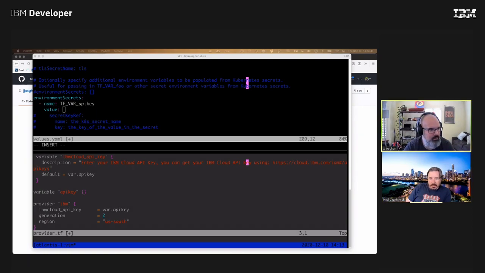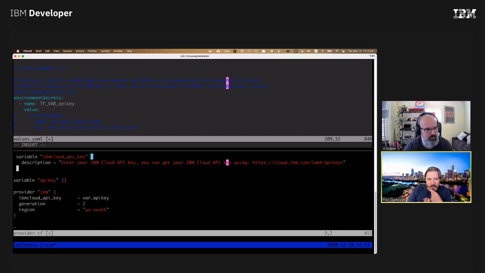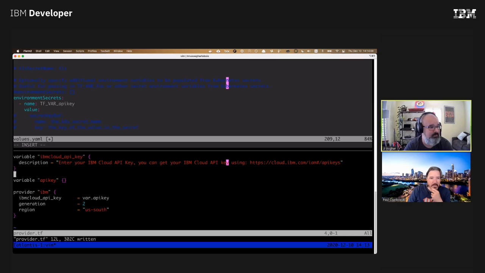You should either just set your default as a blank string, or you should not have a default, because you already have the variable name IBM Cloud API key to set in TFVAR. So you could be doing TFVAR IBM Cloud API key and skip this extra layer of variable interpolation. Okay, yeah, no, I have no problem with deleting that default line. That's fine. So you can get rid of that. You can get rid of that variable below as well.